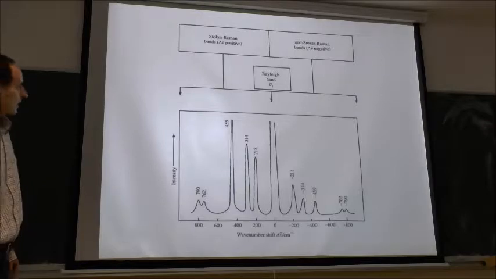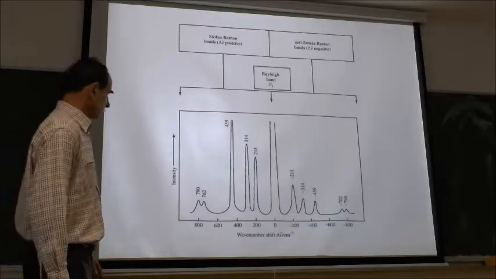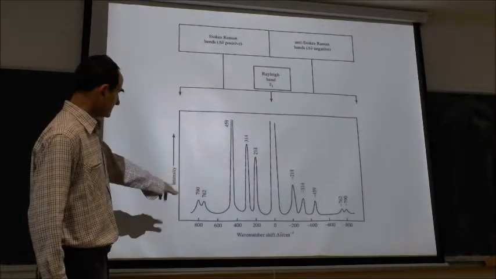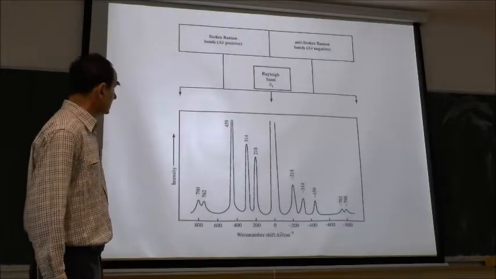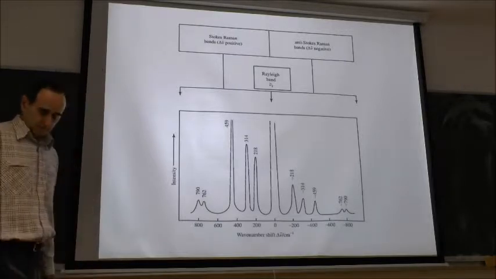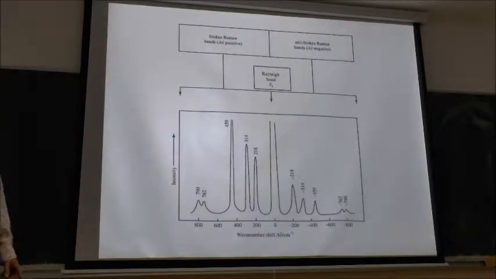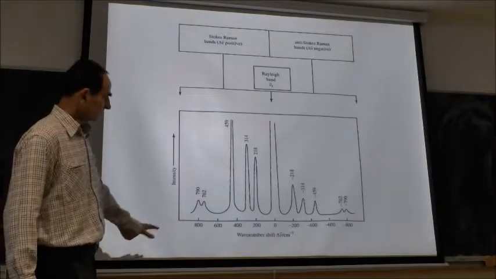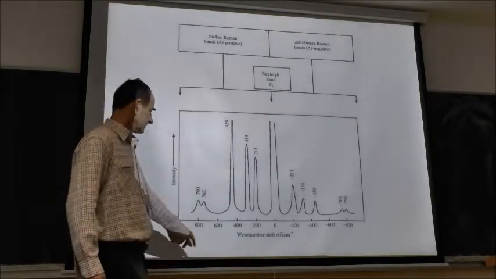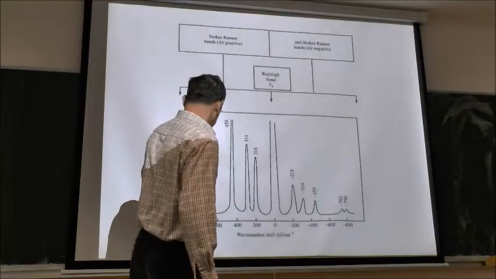So how would that look? This is the spectrum of the Stokes, Rayleigh and also anti-Stokes radiation. I would stress, for convenience, that the IUPAC recommendation, this is the International Union for Pure and Applied Chemistry, recommends plotting the Raman spectrum that way, so the frequency increases to the left.